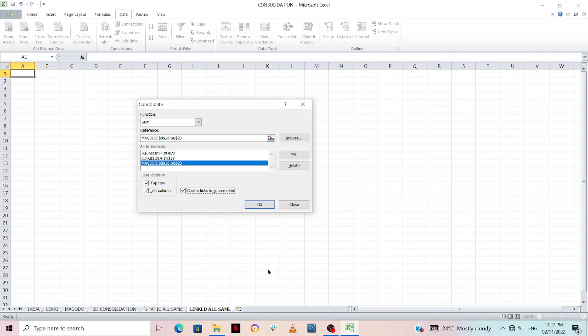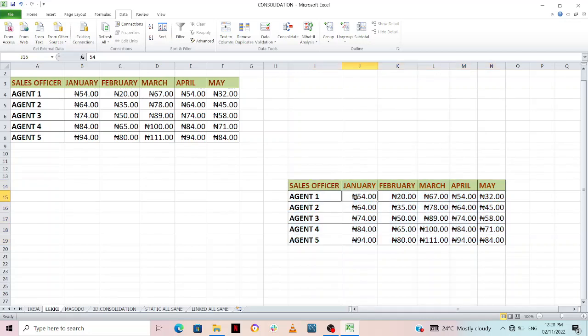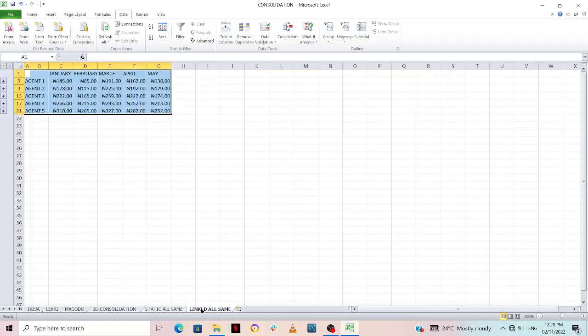So it means you are using it just for the moment. But if it's something that you want to end up coming to and changing and correcting, then it has to change. Now this is 134 in January for agent 1. Let's go and change something in Lekki. Let's say he now made like let's say 65 instead of that. Maybe there was a mistake somewhere or the price changed along the line. You discovered, oh, he did not put this particular sale. Okay, let me add it. You see, instantly it became 145.